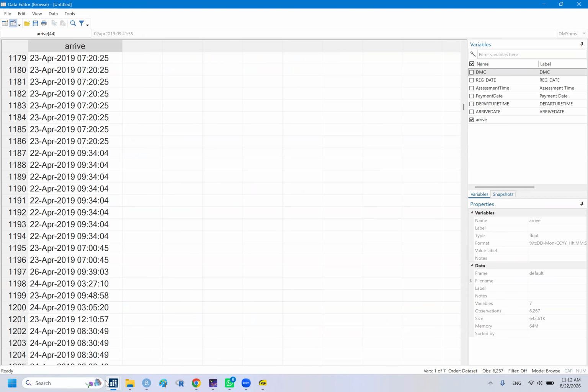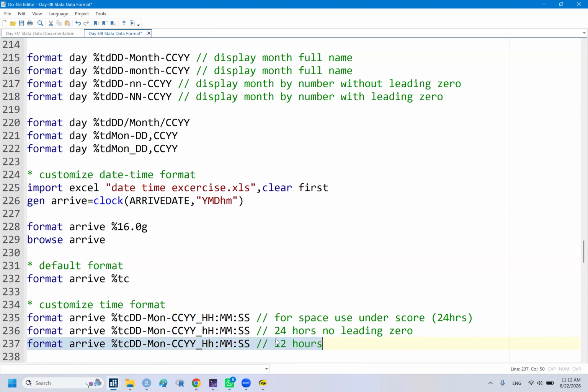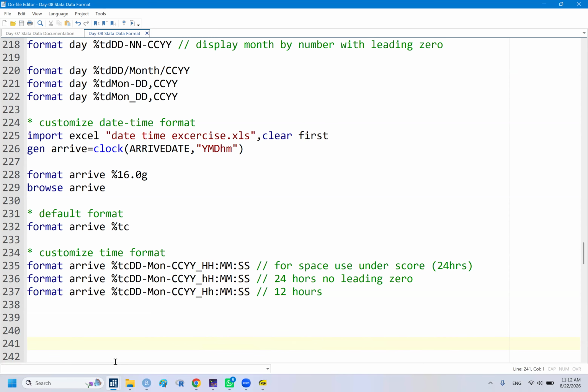I think there is a way you can add something like AM, PM, but I'm not sure. I never worked on that one, but you can customize as you wish. So this is it, and this is what I wanted to present today.